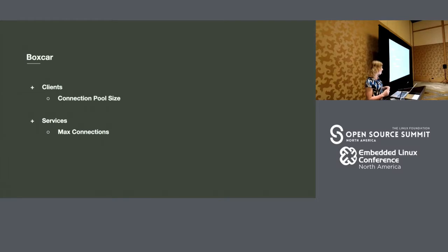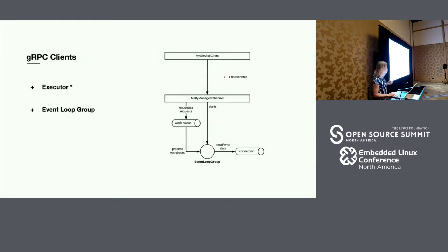When it came to tuning these underlying systems, Boxcar was really easy — clients would just set whatever number of connections they needed to maintain, whereas servers would set the number of connections they were willing to accept. gRPC, specifically within the gRPC Java implementation, has two key components. An executor, which is primarily responsible for communication with out-of-band load balancers — more or less the gRPC load balancer, which was eventually replaced with XDS. The second component is the event loop group, which is more Netty-specific. It handles reading all responses coming back from the server and writing all requests to the server.